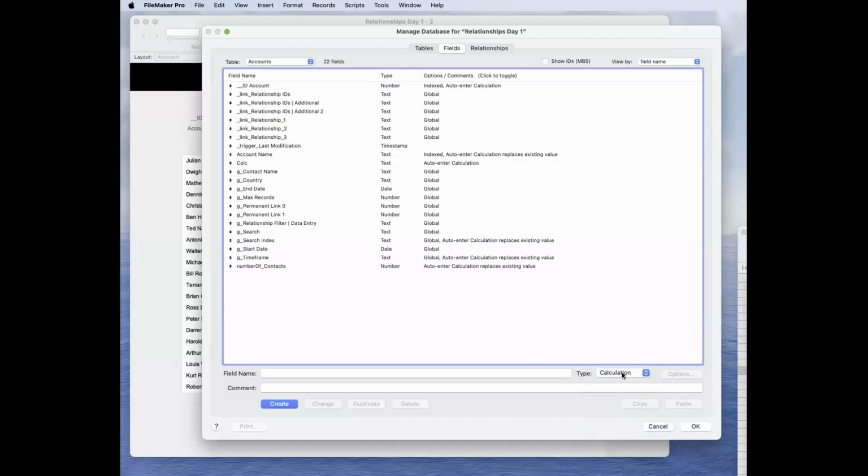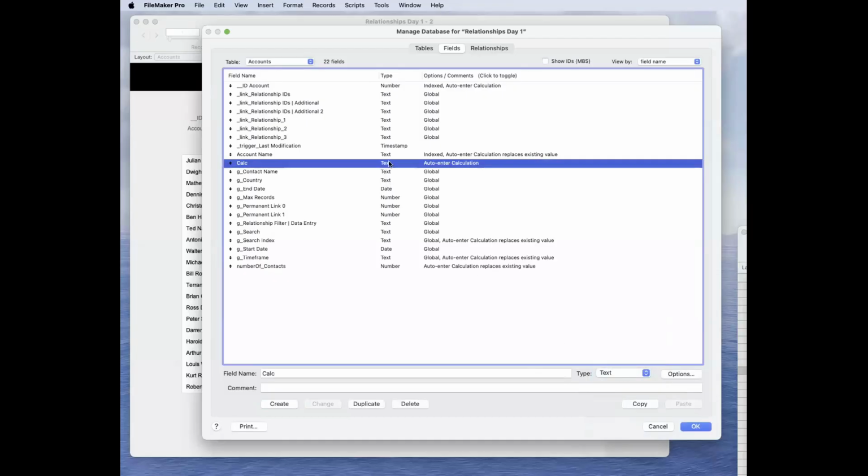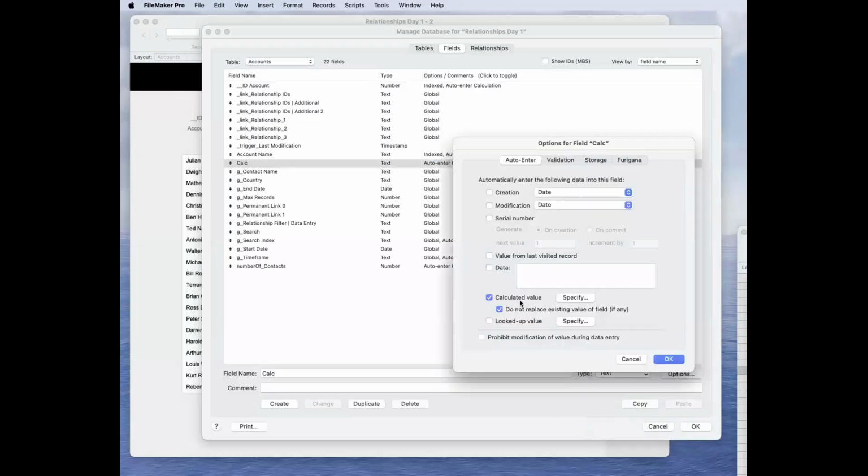That's why I've never had a problem: I use calcs as an auto-enter calculation, right here, auto enter, and I have the calc here. And I'm going to show, with the technique I have, that I'm triggering the calc when I want.